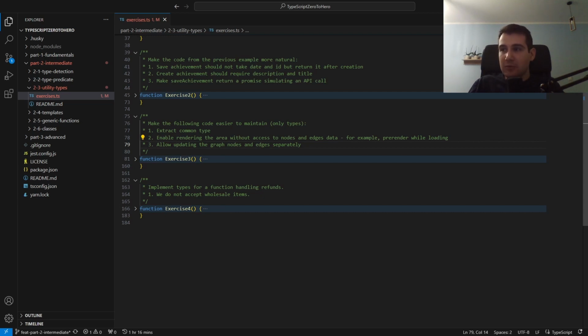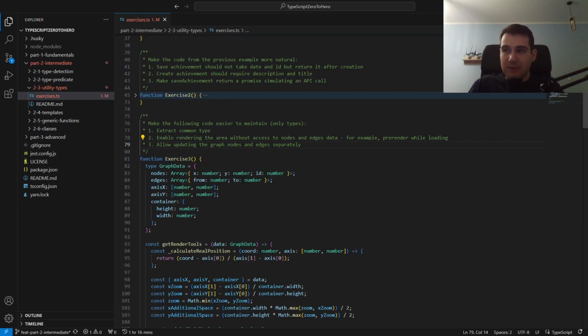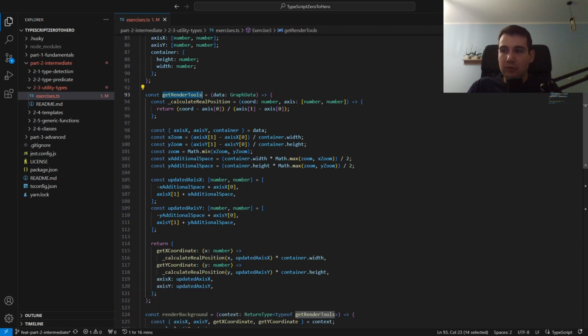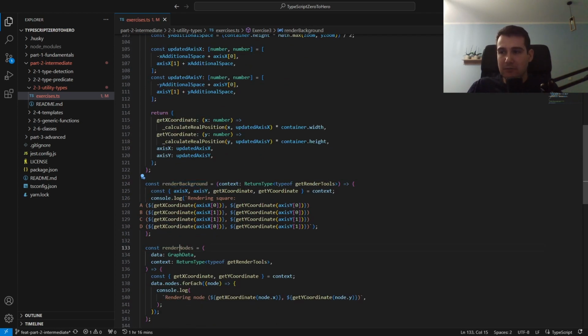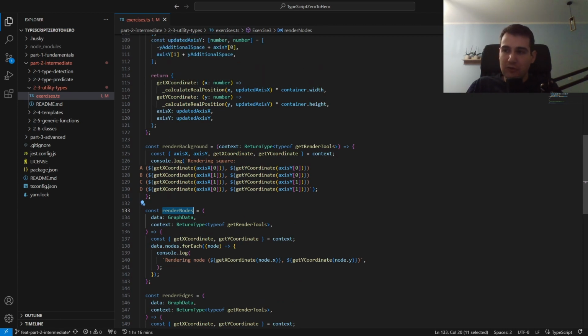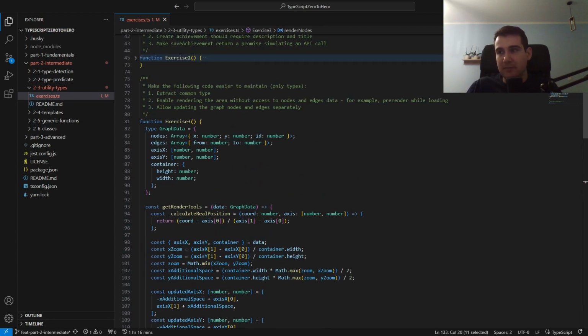The third example is making the following code easier to maintain. So we have a big graph data structure that contains lots of data, and we have the methods like render tool, render background, render nodes, and we do not use all of the inputs that we have in these methods.